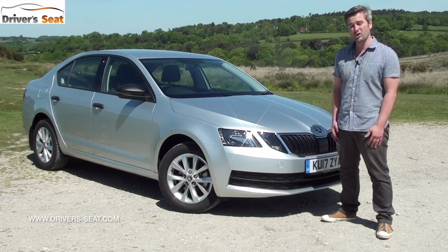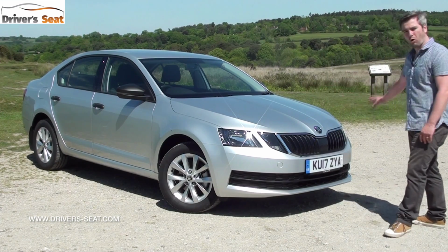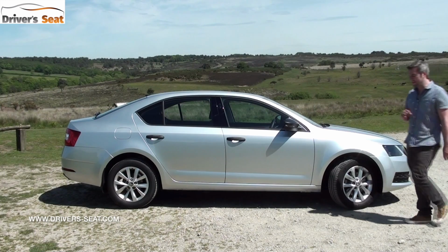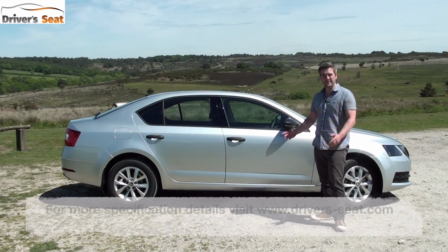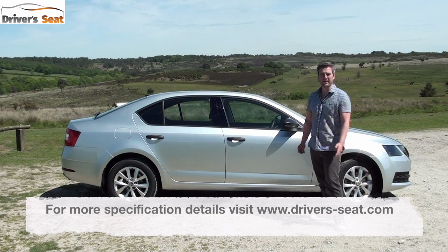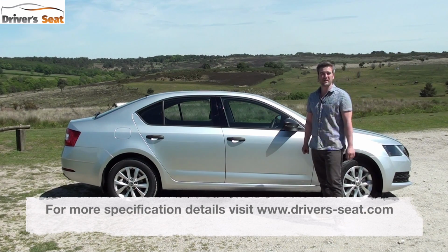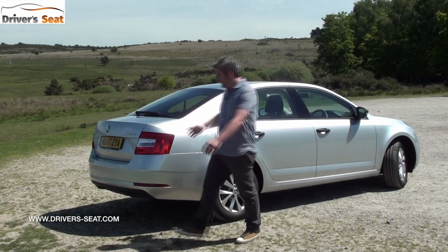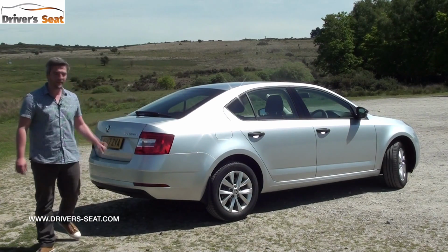Now for 2017, it's got a brand new look. It's now got quad headlights and a new bumper at the front. There's also a brand new 1-litre petrol engine to go with the new model, and that sits alongside the existing 1.4 and 2-litre petrols. On the diesel front, there's a 1.6 and 2 versions of the 2-litre, whilst there's 7 trim levels to choose from. While updates to the back are confined to redesigned taillights and a new bumper.